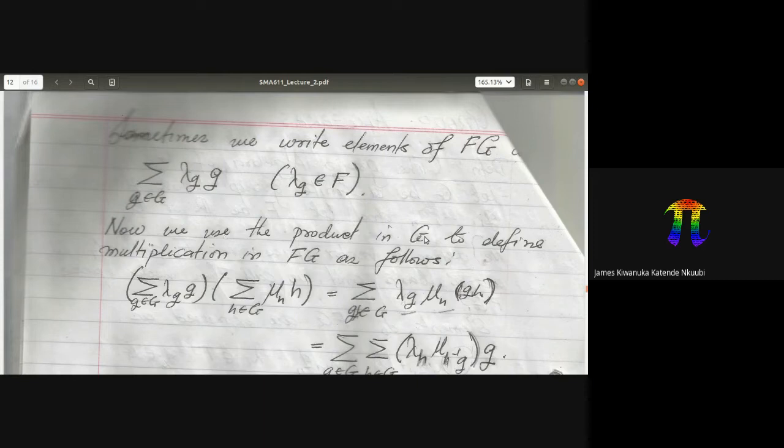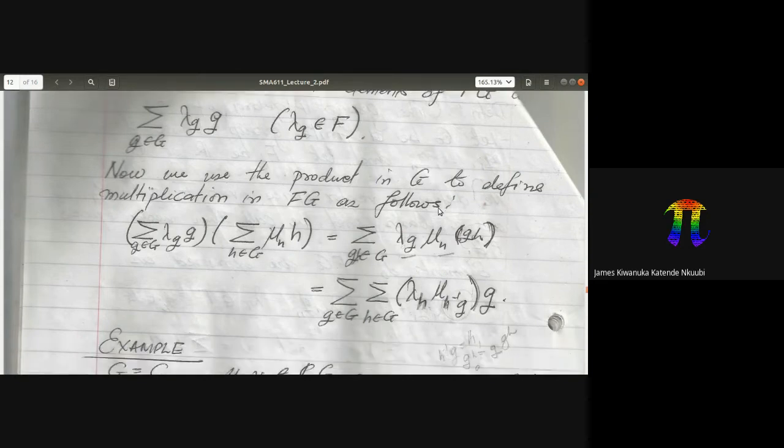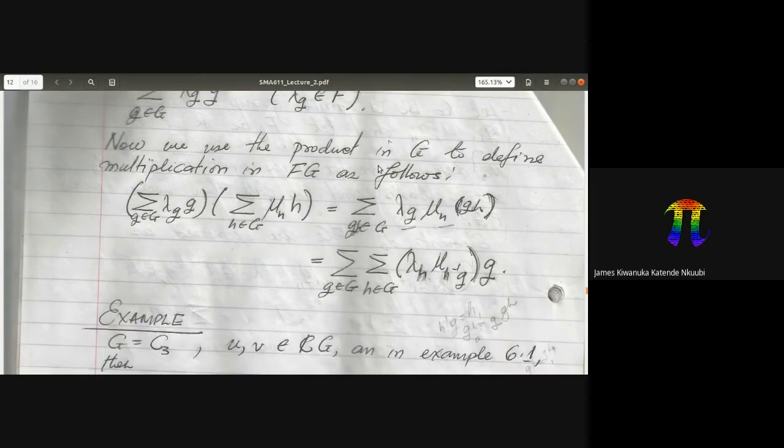So we can use a product in G as follows to define the multiplication in Fg. The reason you can multiply vectors here is because the elements from G already have their natural group product defined.